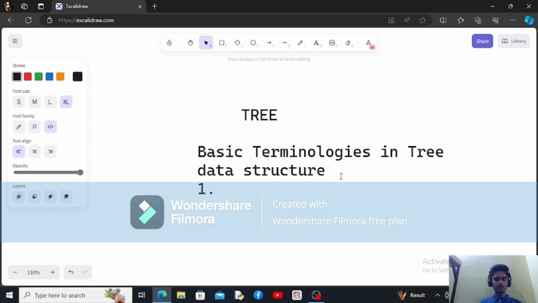So first we are going to discuss the parent node. Basically, the parent node is a node which is the predecessor of a node, called the parent of that node, and it is connected to another node.